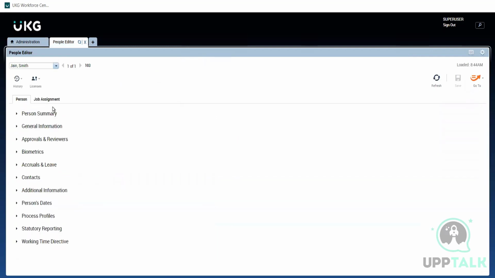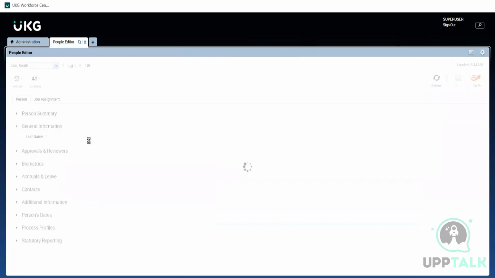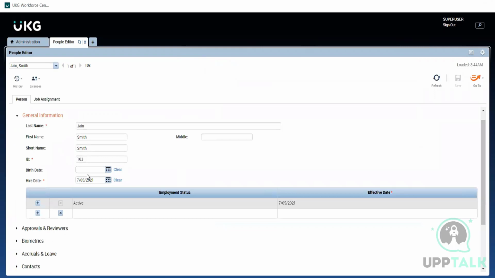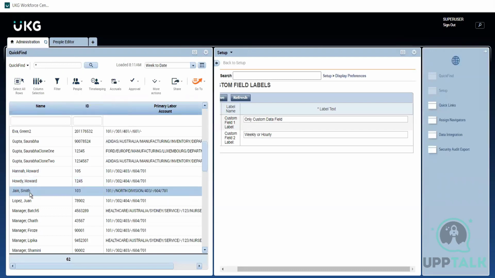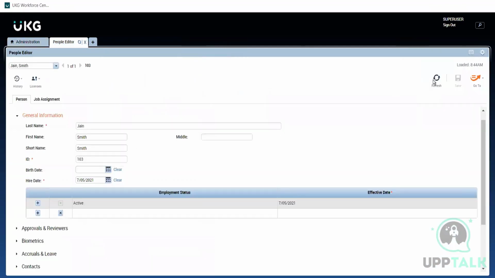You can put in the values for the last name and first name, and you can create an employee. Or if you want an employee who is similar to an existing employee, you can click duplicate so that all the fields will be duplicated to him except his name. You can type in the name and ID and save it. It will save your time. That option is available, but mostly it is synced to a source system to have consistency.